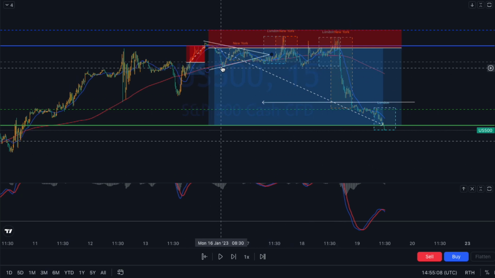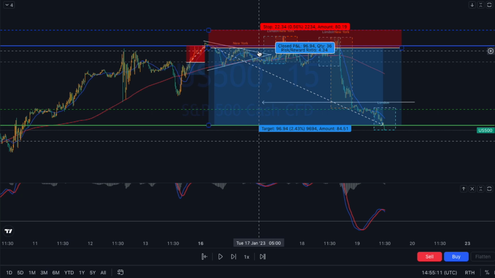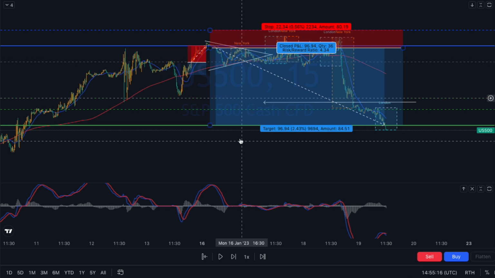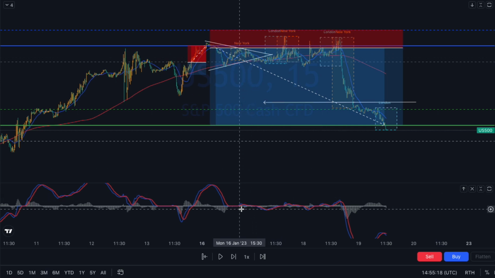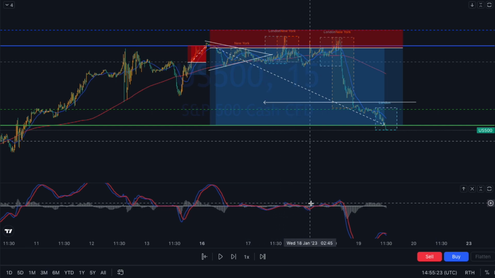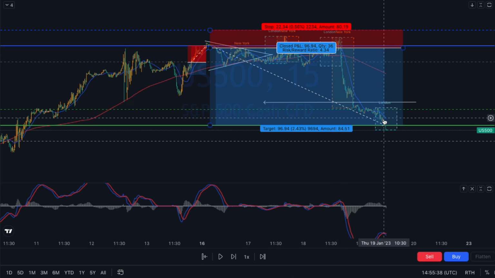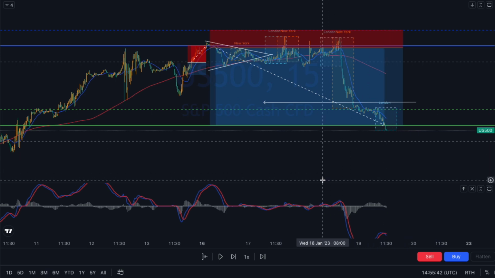Look at that. First, we could see there was a squeeze over here, and I had a feeling that price was going to break. So let's look at the MACD for a second. As I'm dragging it along, we see first it was going into a squeeze, then it broke out of the squeeze to go into a range, then broke in the direction that we thought it was going to go in, and literally gave us TP. And look at that, it did its thing.